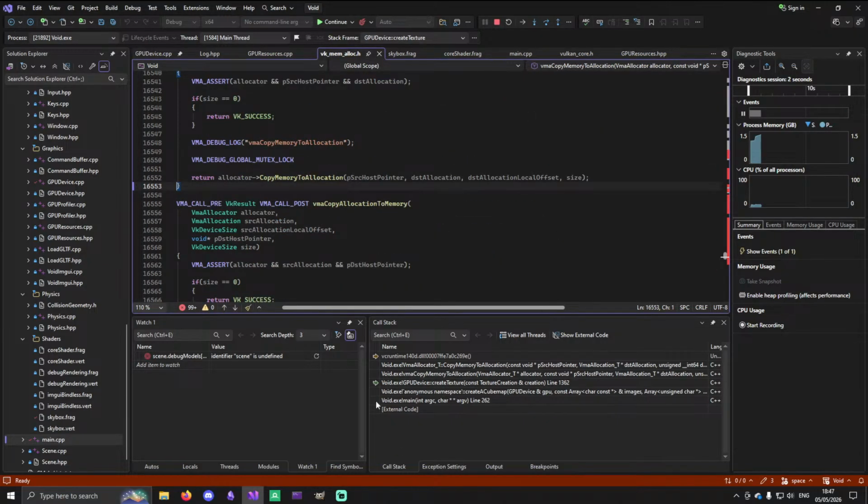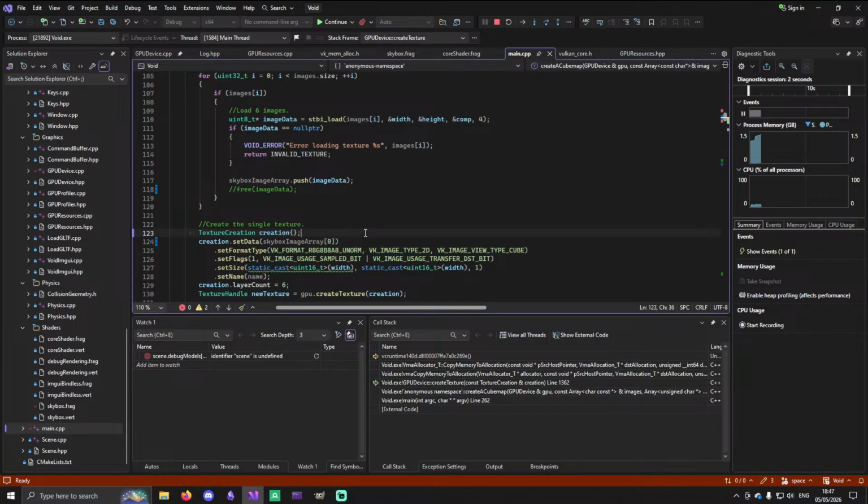If I open up my, set this layer count to 1. I don't know how this is going to work with the cube map. No, this is not going to work with the cube map. We're just going to get a validation error. Let me think. We need to have layer count 6 for setting up the image view, if we use an image type. So let me think how to do this.